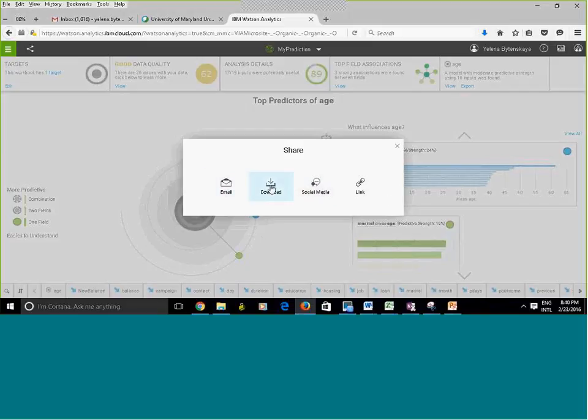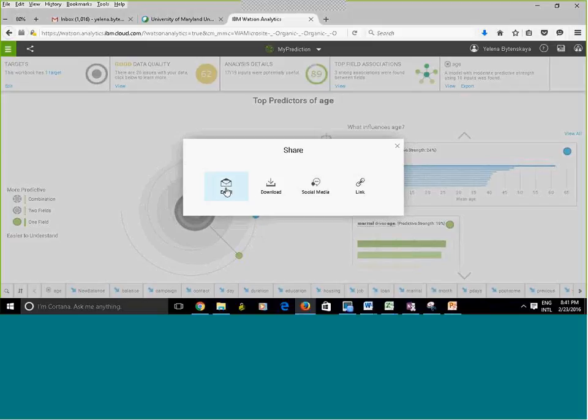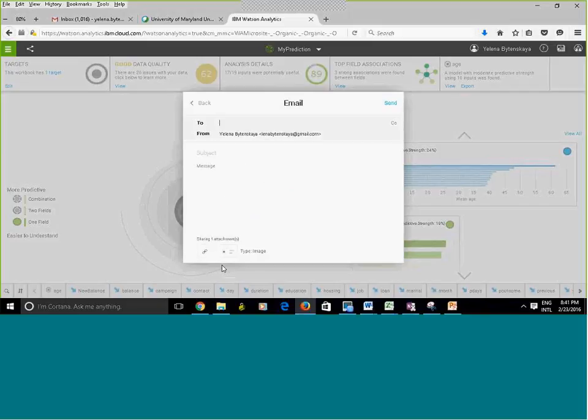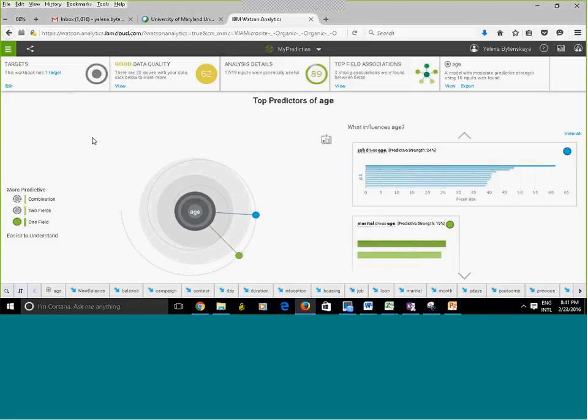But anytime you want to download it, there are three options: image, PDF and PowerPoint. Or mail it. It's gonna attach an image, but you can select PDF or PowerPoint. I'm gonna email it. I'm gonna click back and I'm gonna close out. I'm not gonna do this.